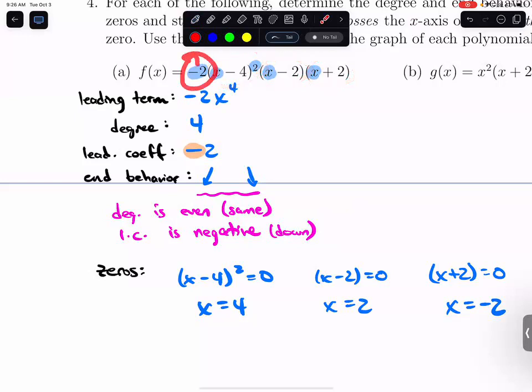The leading coefficient, negative 2, that counts as a factor also, but it can't be 0, right? Because it's just the number 2. So we've got a degree 4 thing with 1, 2, 3 zeros, but that's okay, right? The number of zeros can be less. There is one thing here that might jump out at you. What do you notice about what just happened there?